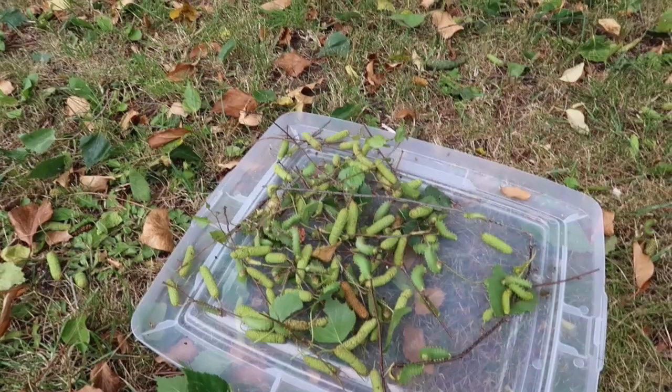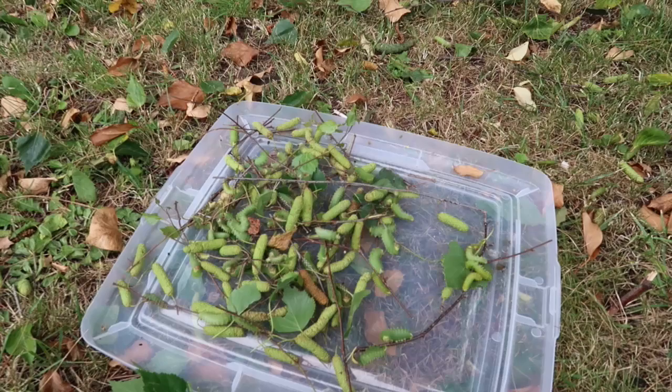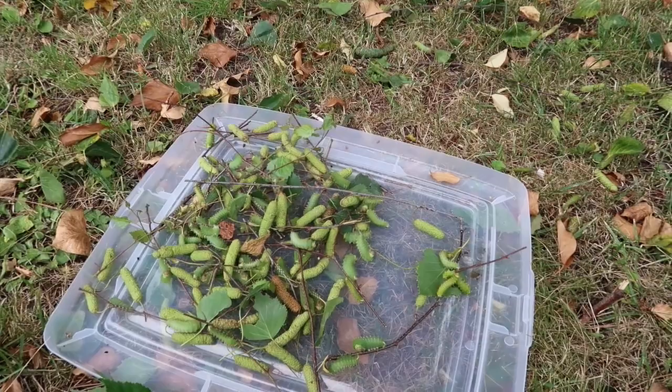There's not as many as I had eggs, because I had like 200 eggs. And if I had to make an estimate, this is like 40 to 60 caterpillars at best. But that's all right. I can take some losses. I have plenty of them. So I don't care if some of them die. Because only the strongest will make it after all.